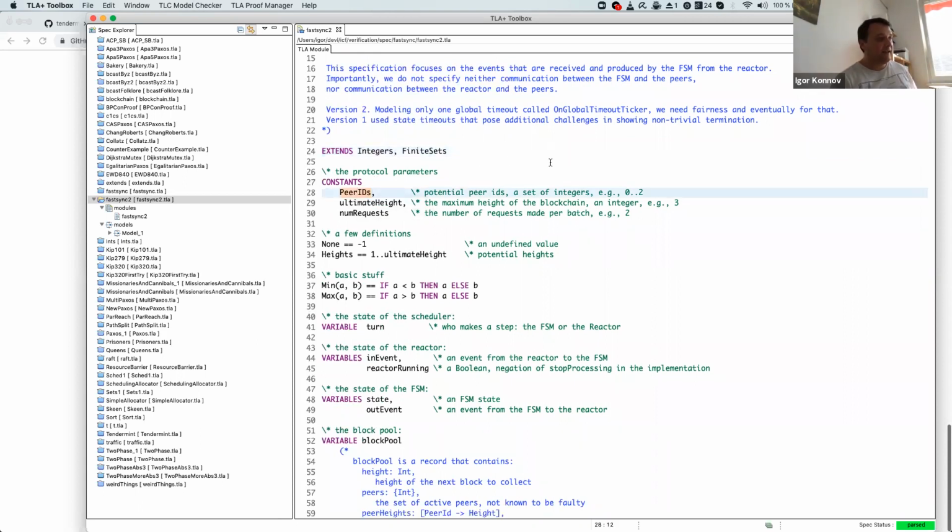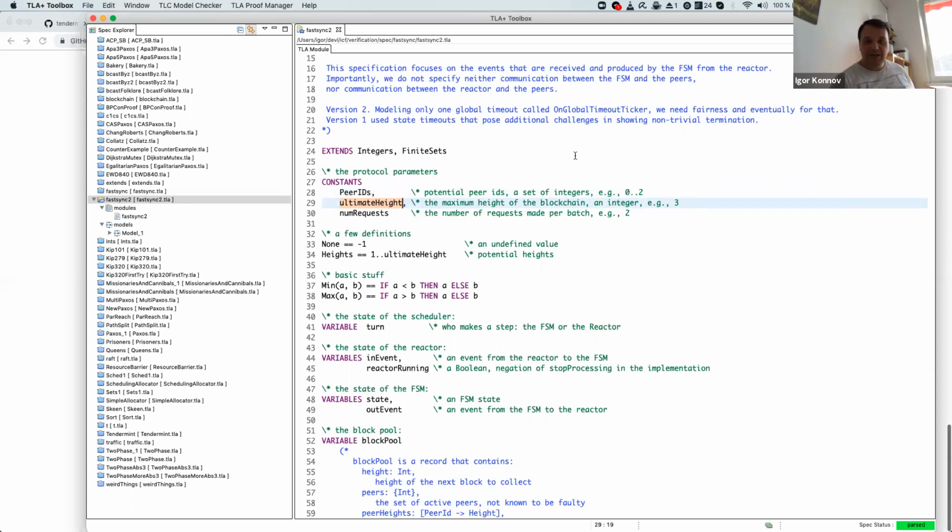That's a set of peer IDs. So that's not important who your peers are, just you know the IDs, right? You can imagine this were public keys or something like that. But in this case, these are just numbers, 0, 1, 2, and so on.